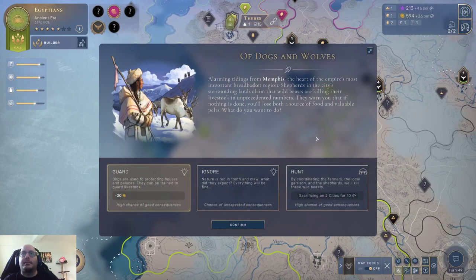Events. Alarming tidings from Memphis, the heart of the Empire's most important breadbasket region. Shepherds in the city surrounding the land claimed that wild beasts are killing the livestock in unprecedented numbers. They warn you that if nothing is done, you'll both lose a source of food and valuable pelts. What do you want to do?